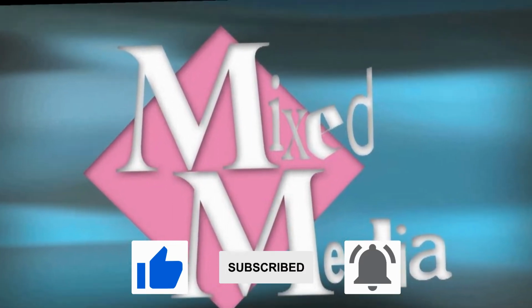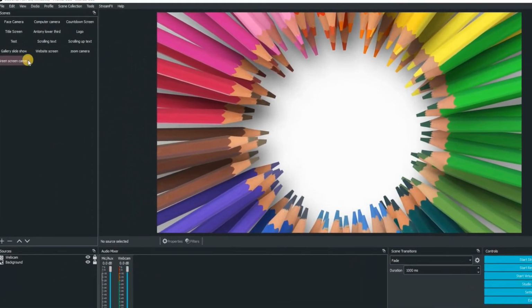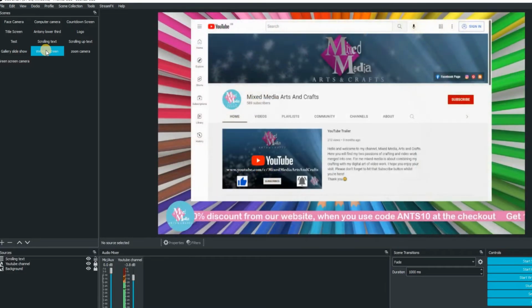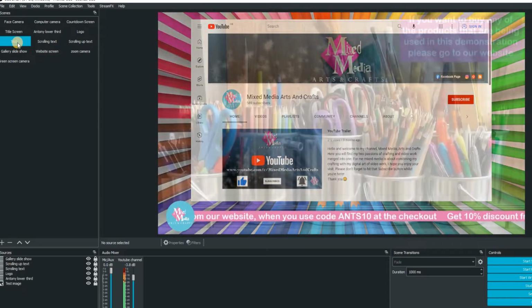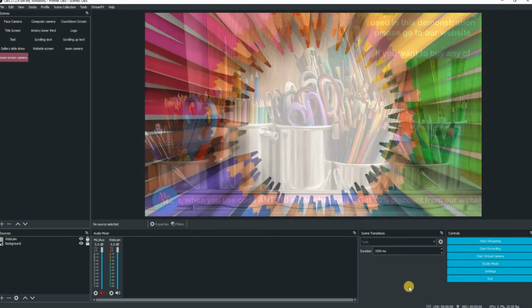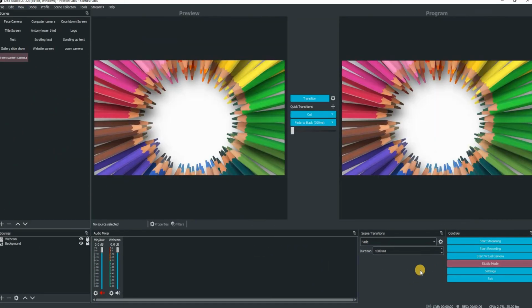Right, without further ado, let's jump into OBS Studio. So what we're actually used to when we jump into OBS Studio is the big preview window there, and then when you click on one of the scenes, and that's just one click of your button, it will then change to that particular scene, which is absolutely great, but you need to be fairly confident. If you're not, click on this one, which is the Studio mode, and hey presto, it brings up two screens so you can see the preview and the program.